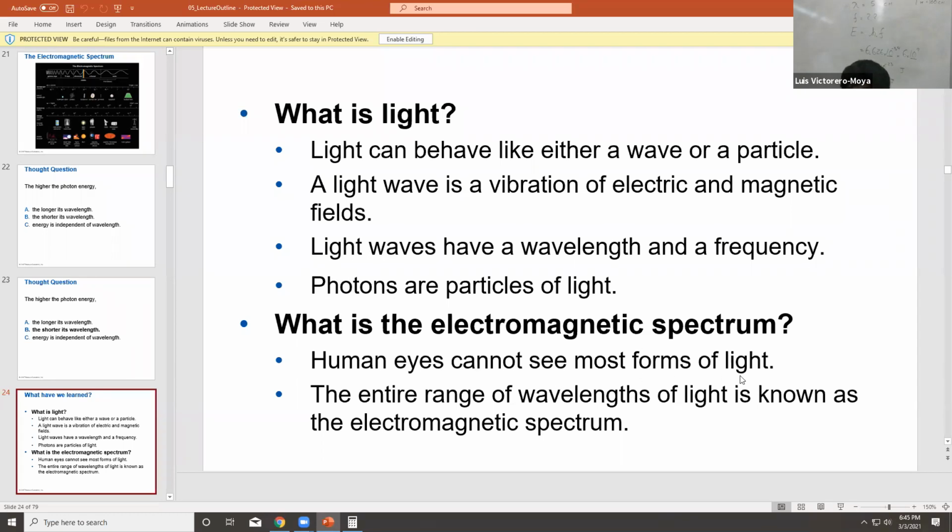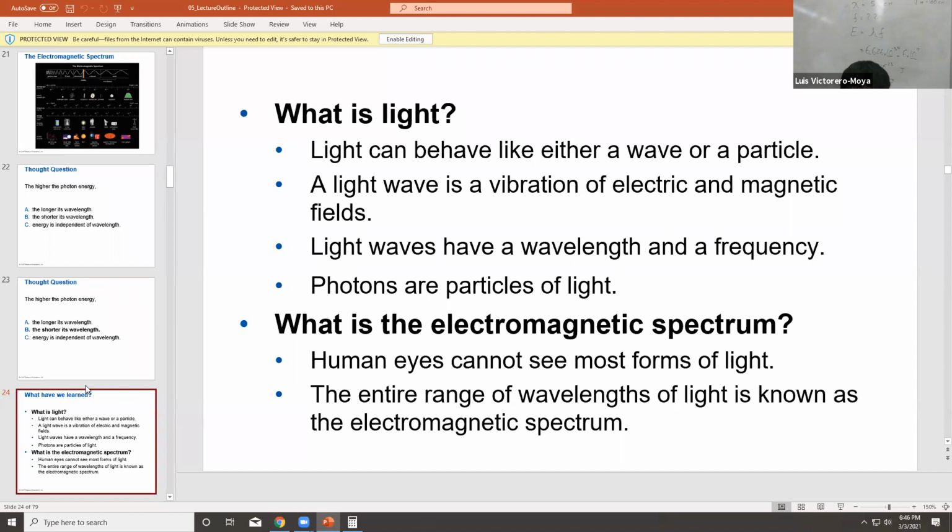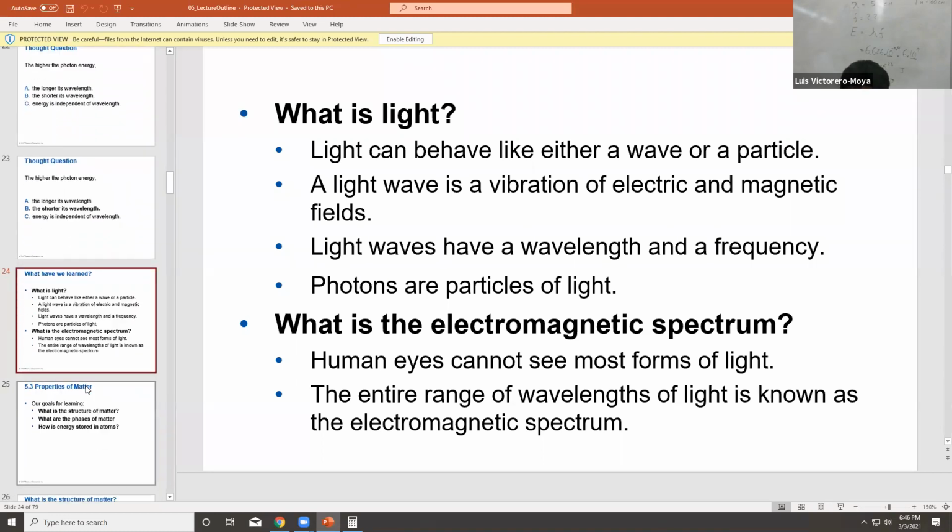We cannot see most of the forms of light. Yeah, that's true. We only see this part. So when they tell you that we don't really know much of the universe, that's true though, unfortunately, right? But even though we can only see and measure 4% of the universe, we can still have a good idea of how it behaves because we have other forces, gravity, for example.